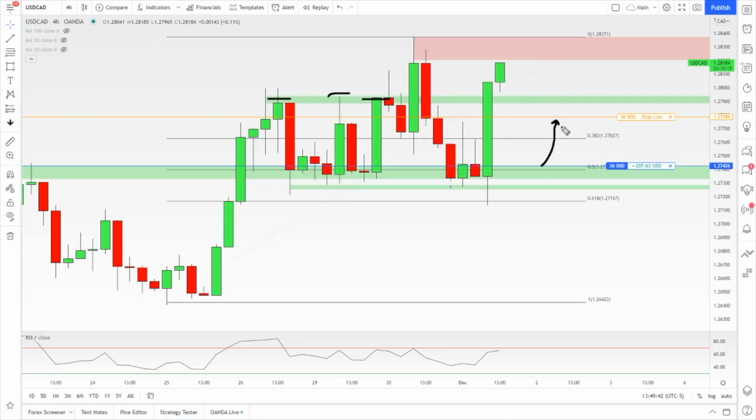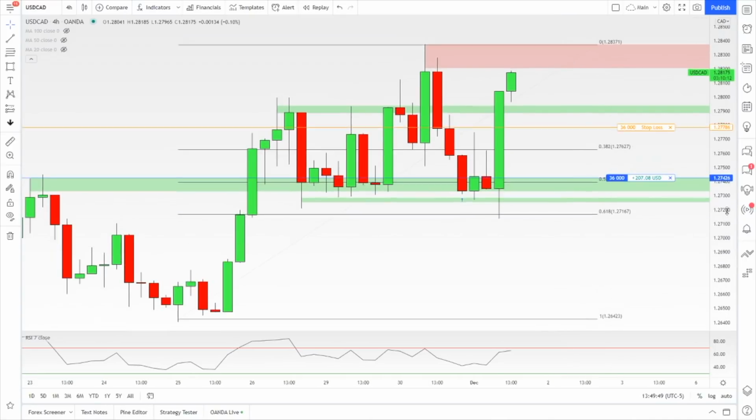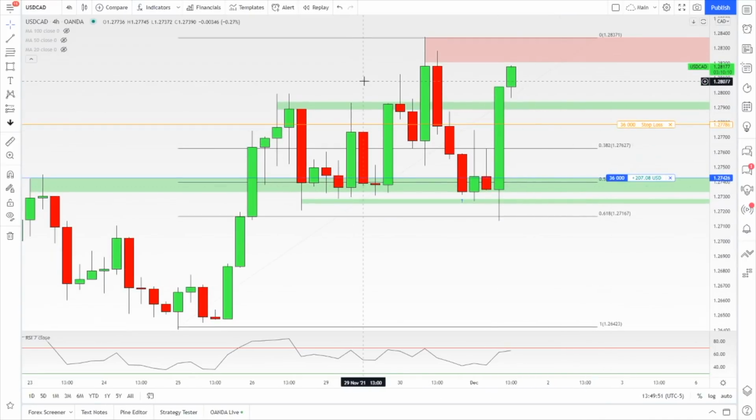So it's nothing crazy. We're just going slow and steady, small lots, everything, just keeping it under control. But the idea here is just to let this thing continue to run if it wants to run. And if price does break back down, if we see a full-blown reversal by the end of the day, then of course I will take my profits and be happy with them, and maybe look for another opportunity to jump back into the market at some point soon.